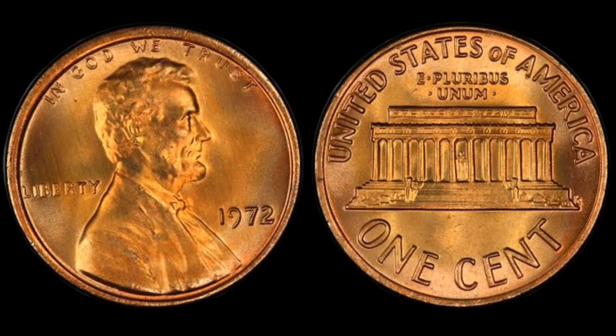The United States Mint, with its state-of-the-art facilities, produces billions of coins annually, but occasionally, something goes wrong in that automated precision, leading to unforeseen errors that give certain coins their extraordinary appeal. In the case of the 1972 penny, a small number of these coins were produced with significant minting errors, which set them apart from their more commonplace counterparts.